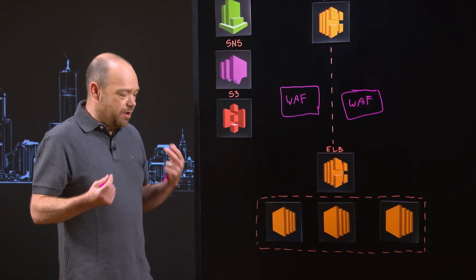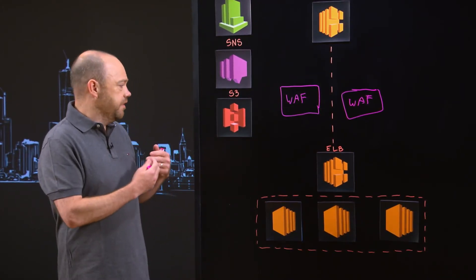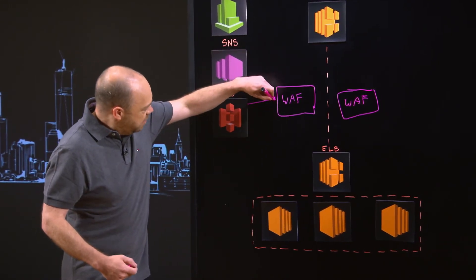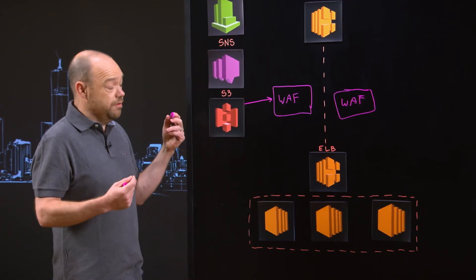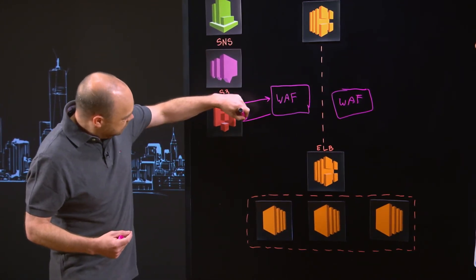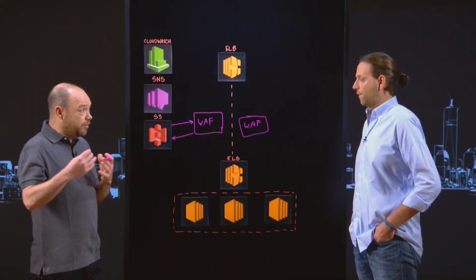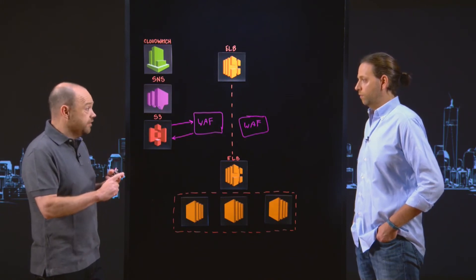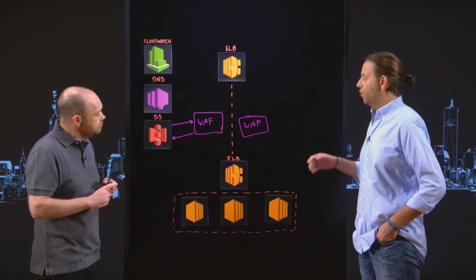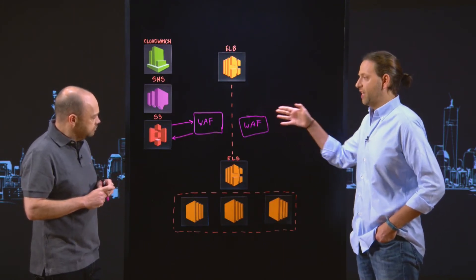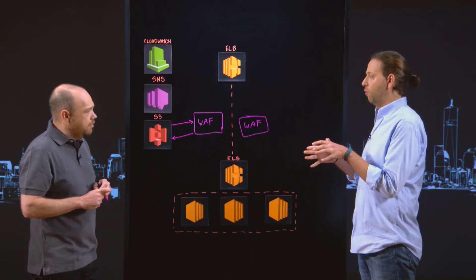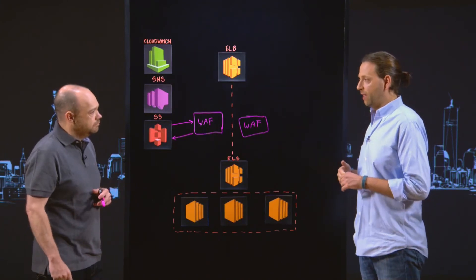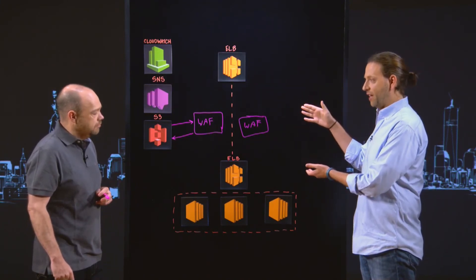The first thing the devices do once they're up and running is pull their config — a change from on-premises where you build the config manually. Here, the config is provided in an S3 bucket. The WAF policy and app delivery policy are pulled down onto the master node. The master node also writes cluster information into an S3 bucket so that all subsequent devices, as they come up, can query the bucket, find who's in charge and where the config is, and build their own config from that. This transitions the product into something that runs in a stateless fashion, which is very native to the AWS platform, allowing you to automatically and dynamically scale it, fronted by an ELB.